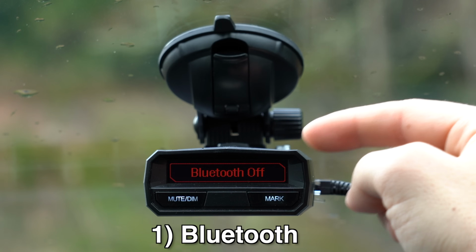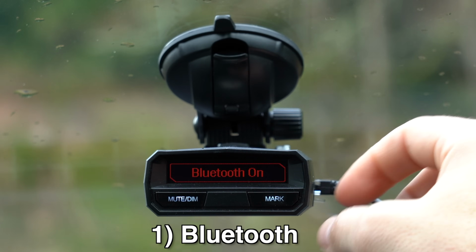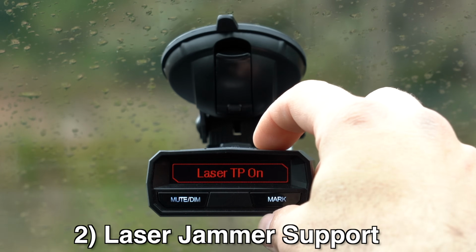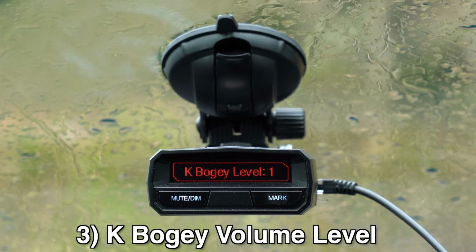Alrighty, so first things first, these new firmware updates bring us three primary changes. Number one, we've got Bluetooth support, of course. Number two, we now have support for Uniden's upcoming but not yet released laser jammers. And number three, we've also got a new option if you guys use the K-band bogey tone.